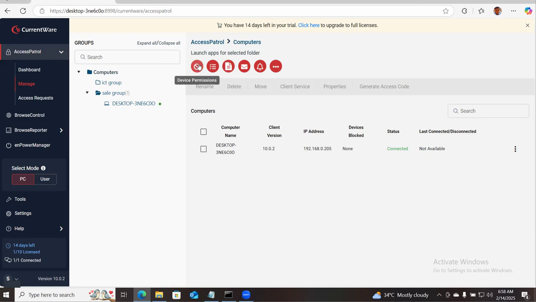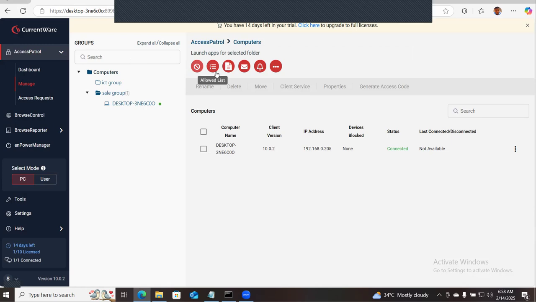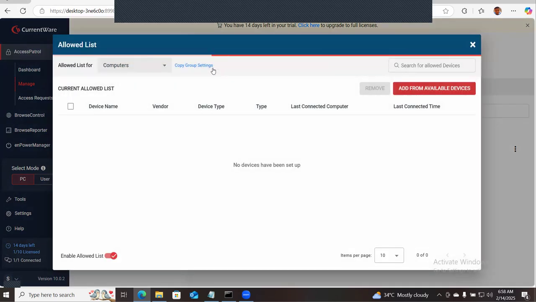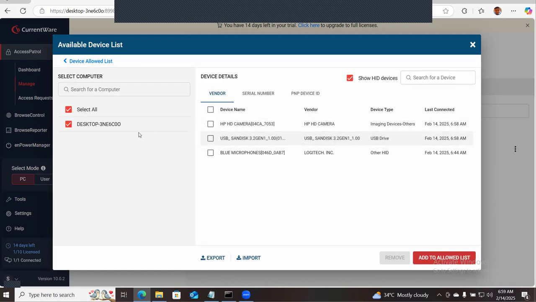So we have another option here, which we're going to talk about, which is the allow list. If I click on allow list, what's the function of an allow list? For example, let me click on the department I have, Sales, and I click on add from available devices. The first main function of the allow list is that, let's assume I've already created a policy for Sales, and I want all those policies I created for Sales to be working for HR. I can copy all those policies and attach them to HR.